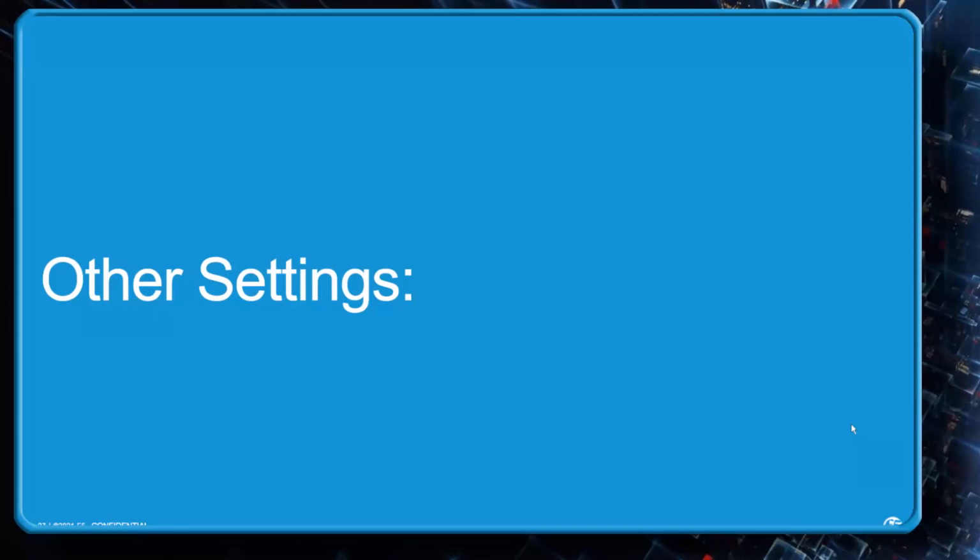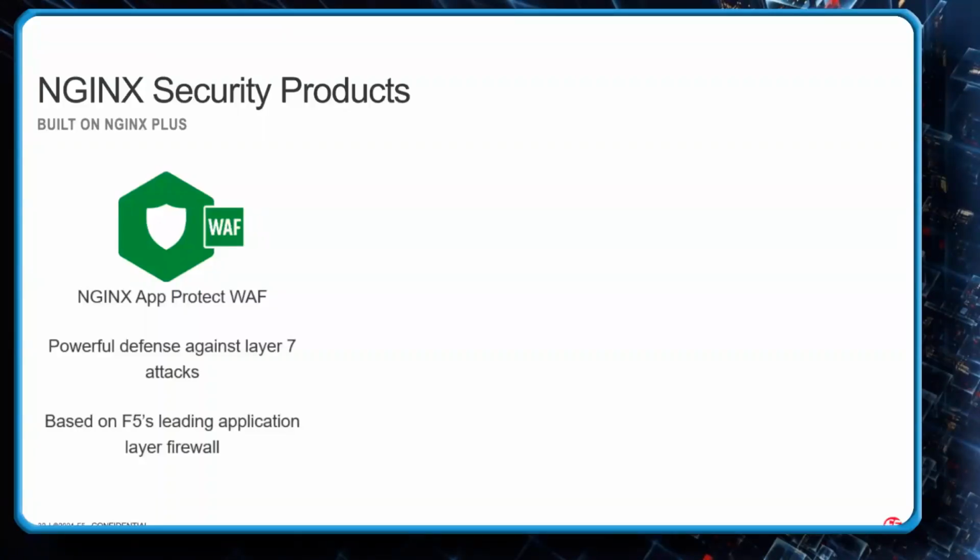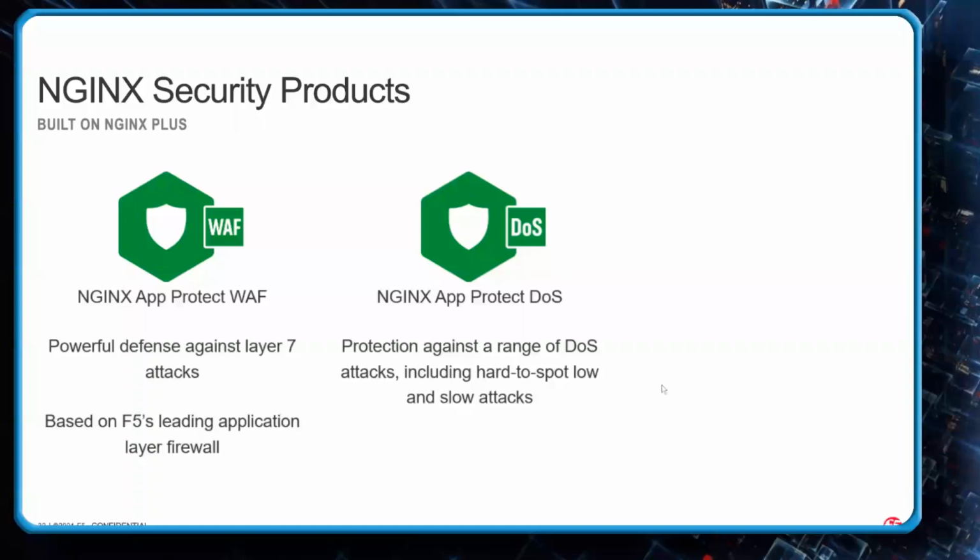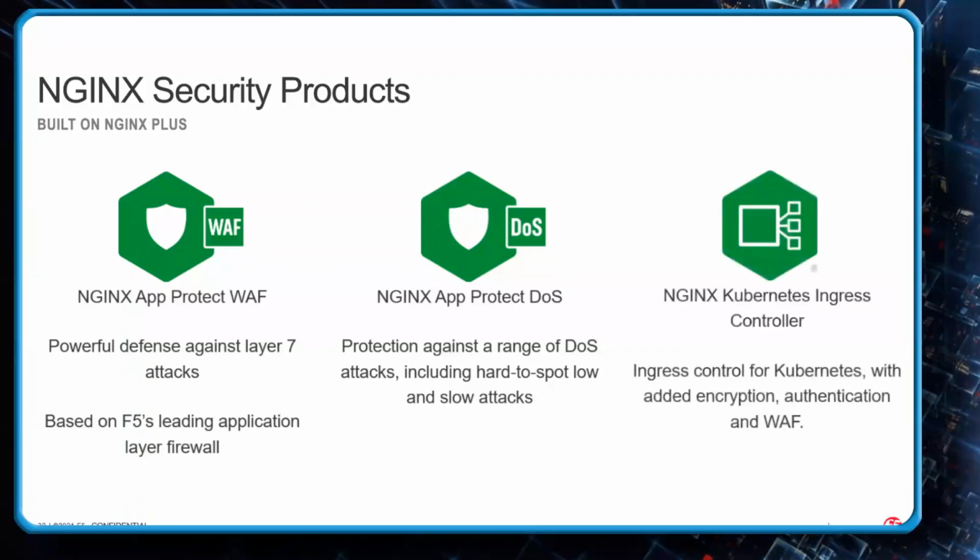Now, finally, closing words on the last minute. We obviously have additional security products outside of just encrypting traffic. Briefly, we're talking about NGINX Plus with App Protect, which is a dynamic module for NGINX Plus, essentially building upon the advanced web application firewall capabilities of F5's BIG-IP. We have that in two flavors, the standard, and a DoS flavor as well, providing a range of DoS attack protection, including Slowloris and slow HTTP.